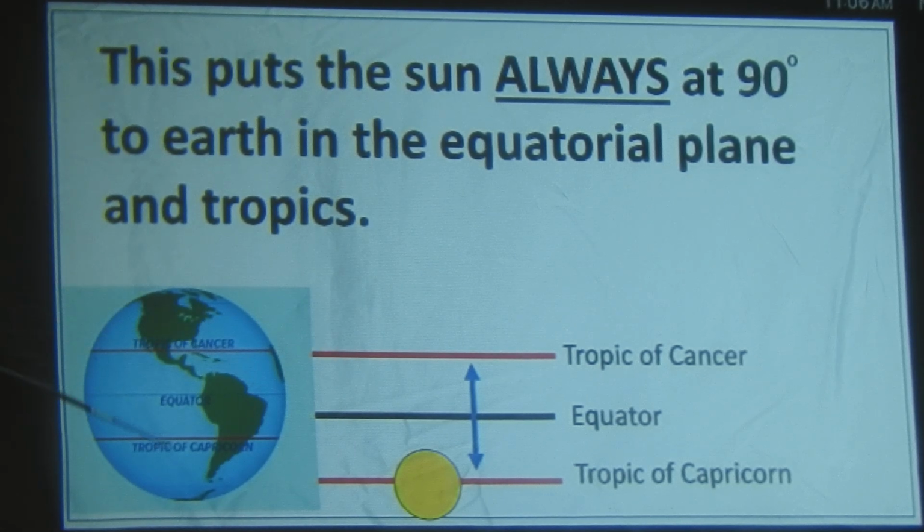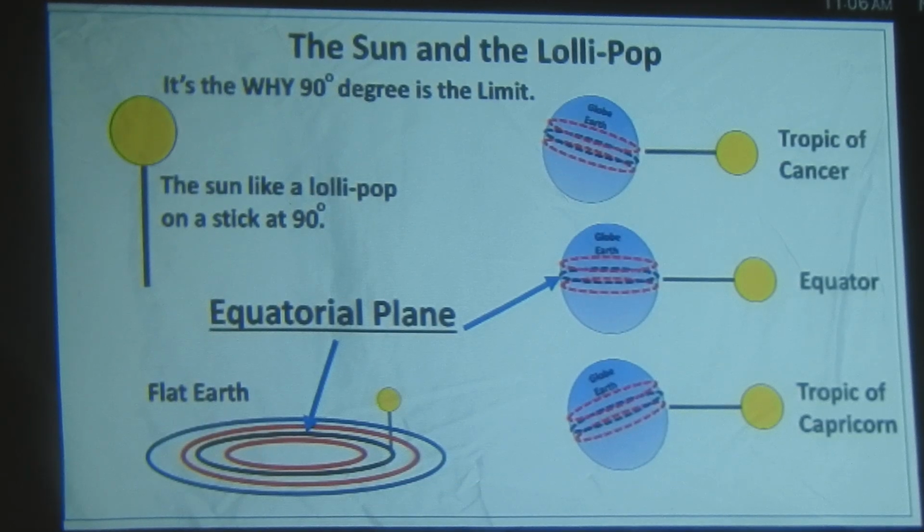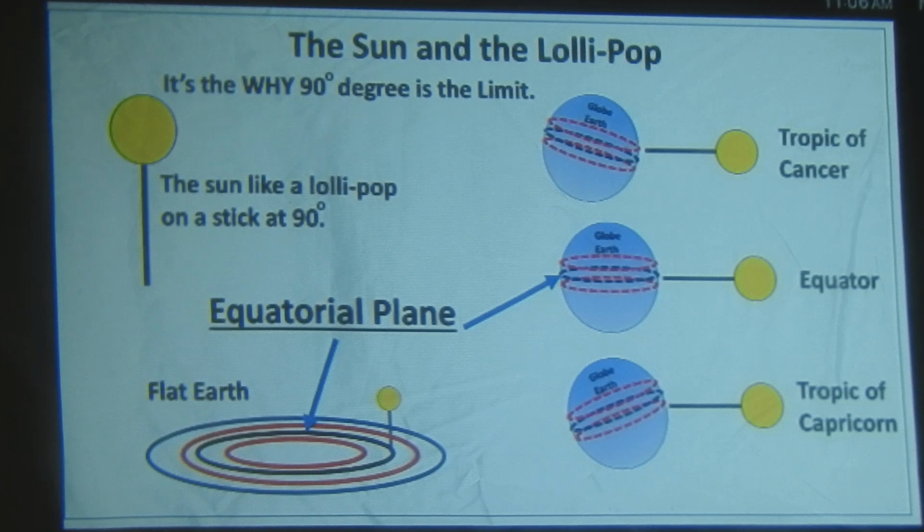That belt is where the sun's operating range is for both models, the flat Earth and the globe model. So in the southern hemisphere we get the summer, as that sun is located at the Tropic of Capricorn. And as it returns, you get fall going into winter in the south, and then spring and summer in the northern hemisphere. Again, the globe tilts back towards the sun during the summer, maintaining that sun at 90 degrees. And again, this becomes a huge problem, as we'll talk more about. The sun is like a lollipop on a stick, maintaining its 90 degrees.